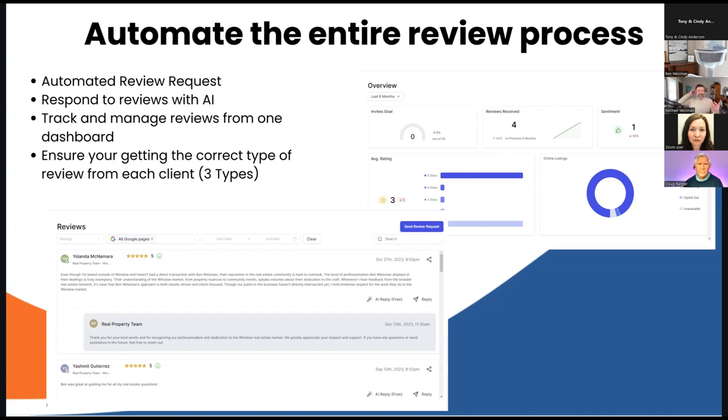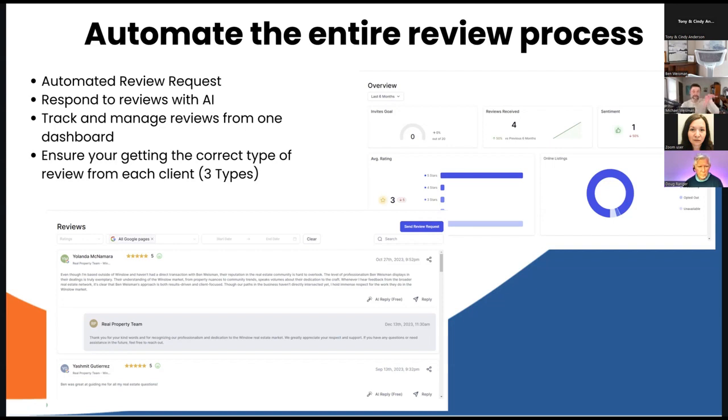And then it follows up. If they didn't review it, it reminds them a couple times, sends them the link again, and then it thanks them once they give the review, and then it answers for it automatically. And so you can load in 100 of them and just drip them out, 10 a day, and just get a consistent flow of reviews. So that's really cool. And it responds.